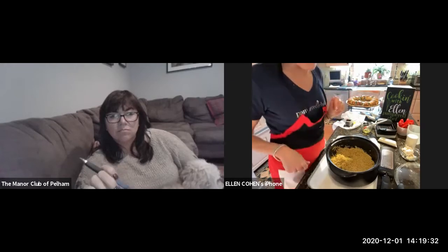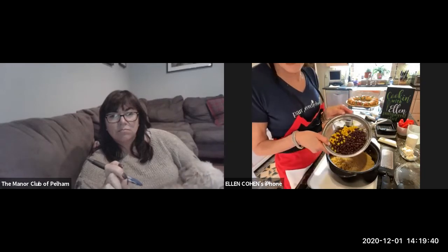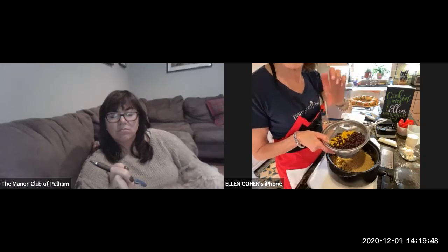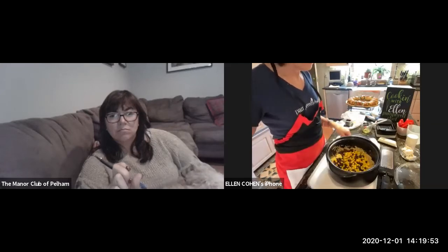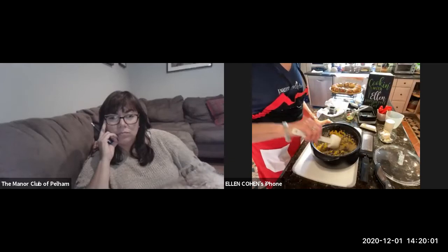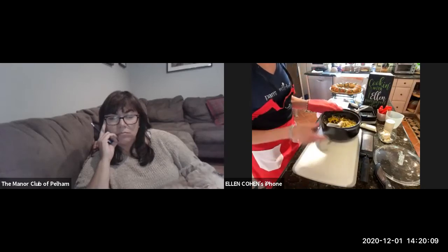Let's get back to our quinoa. All right, so this was our quinoa and the vegetable broth. And then what I did was I drained a can of black beans, low sodium. If it's in the summertime, you can use fresh corn, but I just took a small can of niblet corn, and I put that right in here. And let's just stir that. This is going to be a very, very colorful dish, and that's one of the reasons why I wanted to make this today.